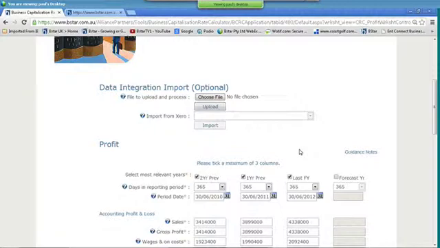So in the Advisor Resource Centre, there are data integration and import guides in there. So it will save you a lot of time if your client's information is already contained within that financial software. All you need to do then is just upload the file and import it into Bstar.